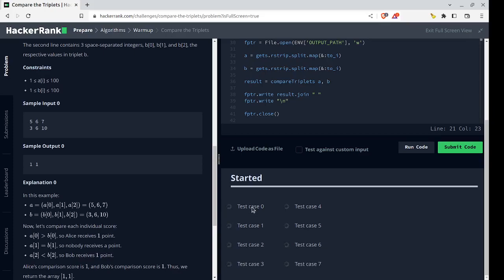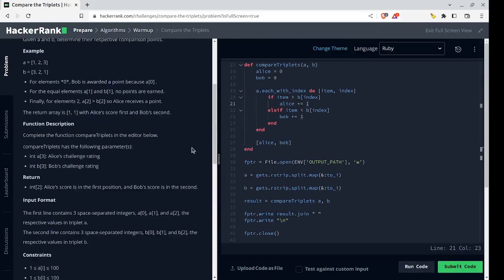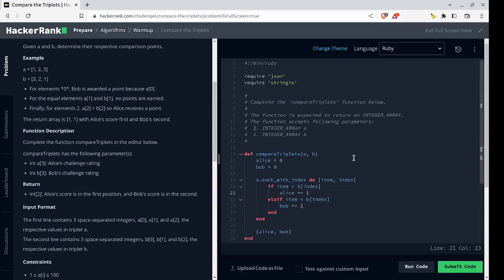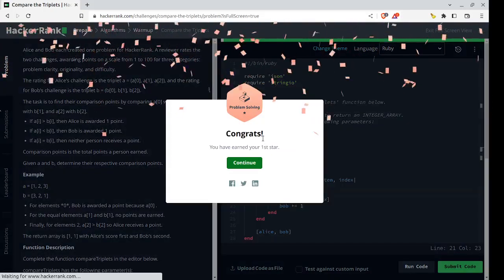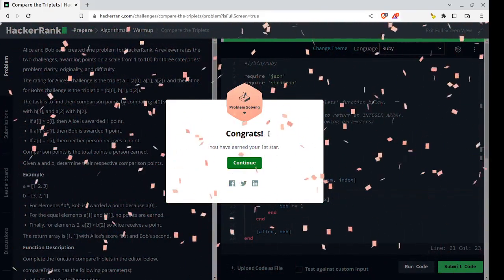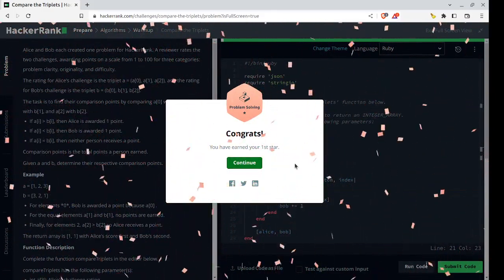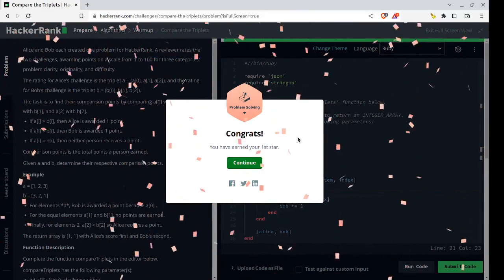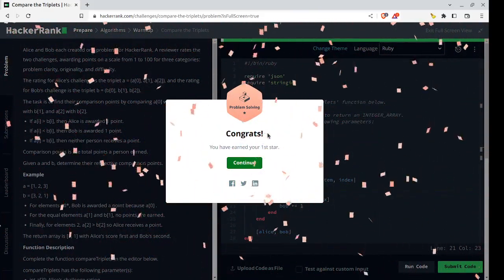Now we have a more difficult one, obviously. For the run code, they just gave us the simplest case. So in reality, this is a very, very easy exercise. Just a warm up, and normally you can just do it in a matter of minutes, like 2 or 3 minutes, if you like the coding itself. So wow, it's beautiful. I didn't know that, but you have earned your first star. Continue.